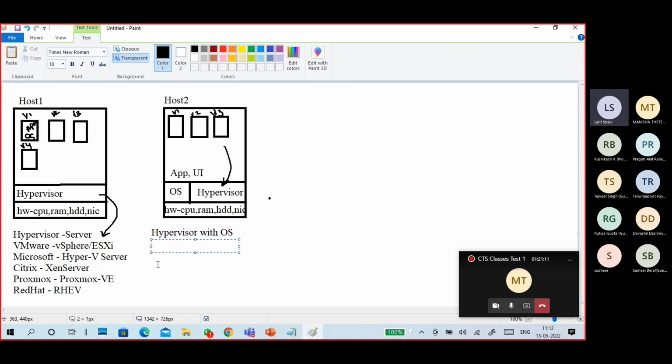So the first one is from Microsoft only. Microsoft Windows OS, and Windows Server is also there. So that is Hyper-V. But which Windows? You have to tell that right now. So that is important.